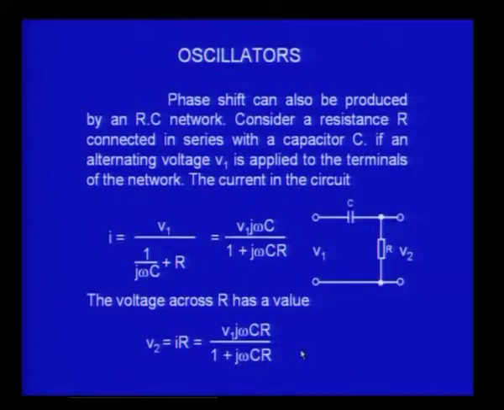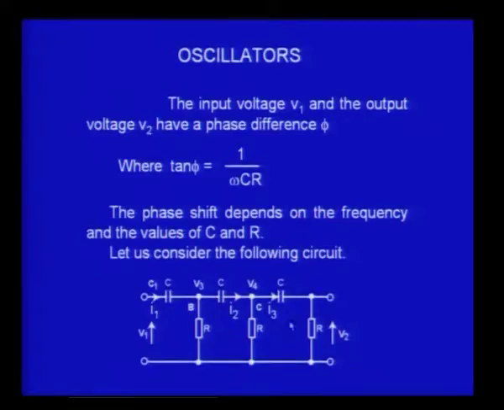So, you can get the value of the output voltage with reference to the input voltage when I apply it across a simple CR network. So, now what is going to happen? I am going to connect three such networks like this. This is V1, V2, V3, etc. Now, I am calling this V2 and this I call V4, at this point it is V3, and here I have V1. The phase difference due to one of them is given by tan phi equal to 1 by omega CR, which we have already seen.